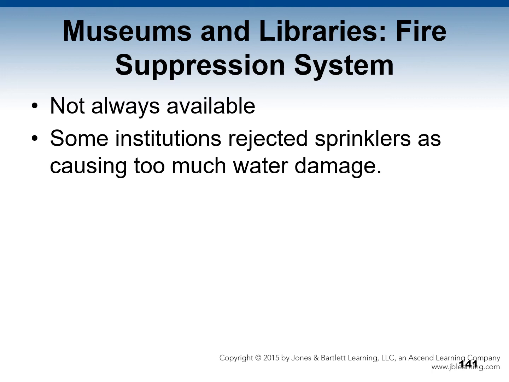With museums and libraries, there are various fire suppression systems in place. However, they are not always available. Some institutions rejected sprinklers because they could cause too much water damage. Some facilities installed halon systems that are, of course, being phased out as halon is no longer the suppressant of choice.